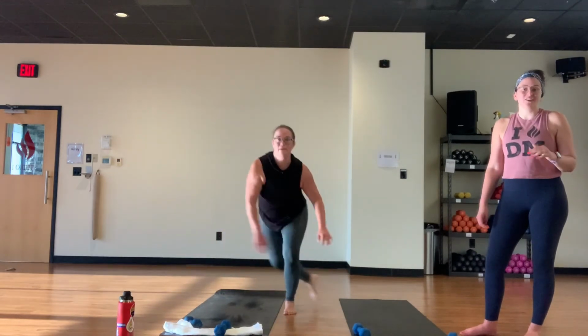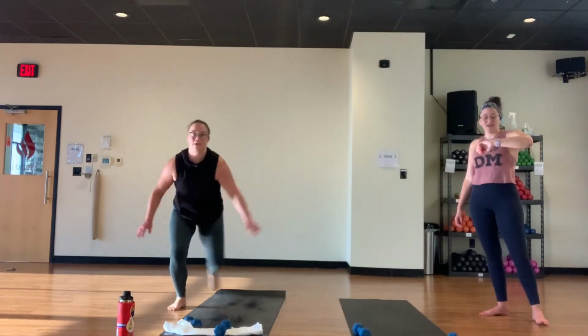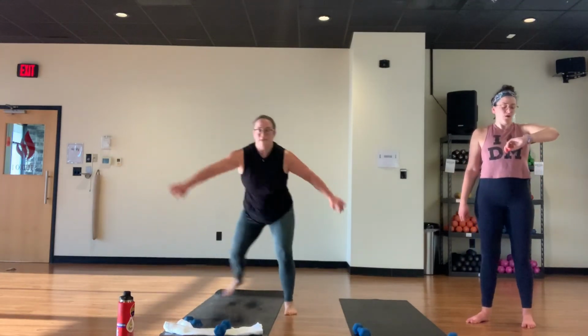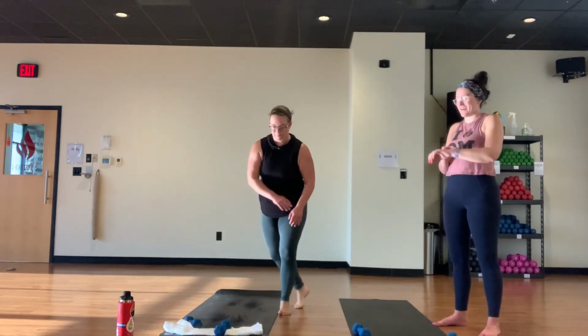The more you find your curtsy lunge in your speed skaters, the more you'll feel this in your legs. The quicker you do it, the more you'll feel it in your lungs with your cardio. Work out your heart. Whew. Alrighty. 10 seconds left. You can do it. 10 seconds left to work. We are done after this. Woo! Stay with me for three, two, and one.